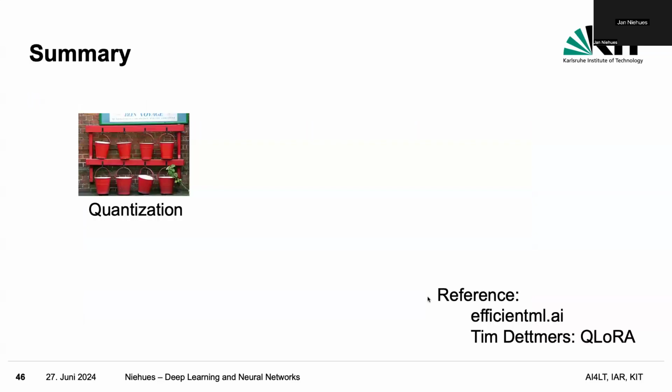Good. With this, we are at the end of today's lecture. We talked about quantization, which is mainly about how we can bucket things into different buckets, how we can put the numbers there. The important thing is the scaling. So how do we get all the numbers in there? How can we minimize the error? By scaling smaller chunks, finding a good width of the different buckets, and doing that. Most of the work is from these two references.